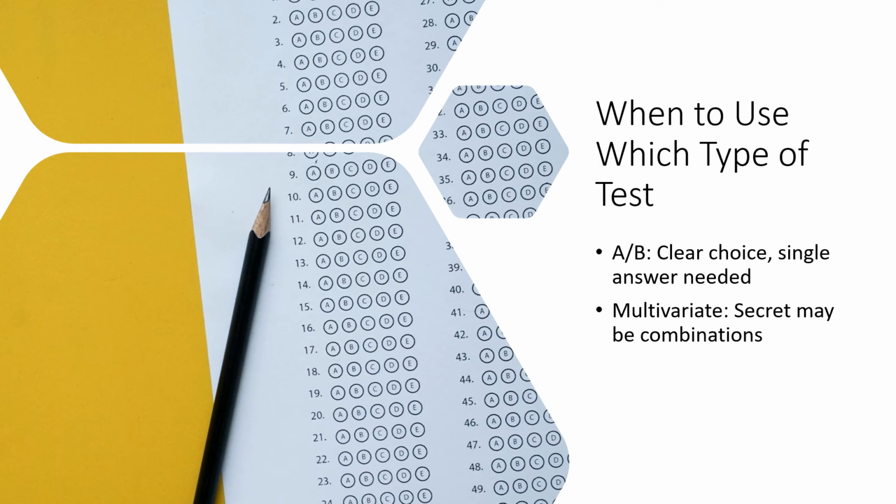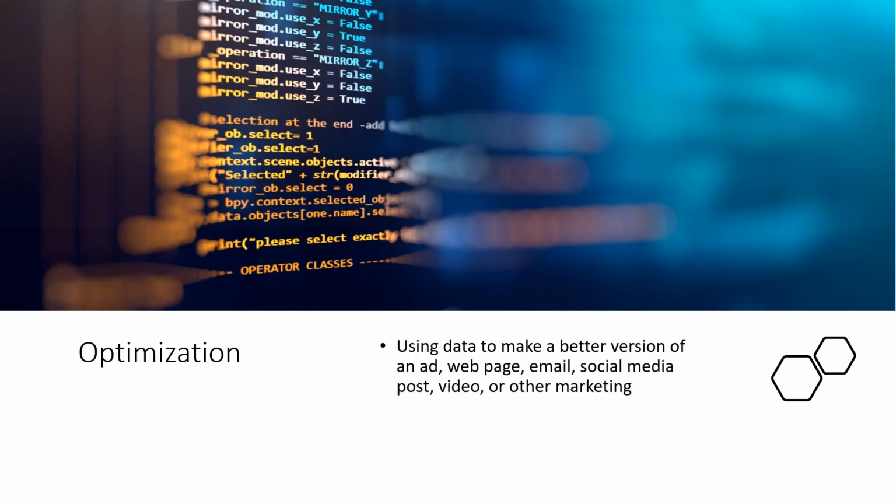When, on the other hand, you feel that the secret to a piece of marketing being successful is in some combination, let's say, of a larger button, but also a button that's orange, plus a 50% off coupon, plus a picture of, let's say, a person with an animal, if you want to see what these different combinations are and which combinations of image, text, button, offer, and other elements all combined together create that winning landing page or ad or email, that's when you want to use multivariate testing. That's going to test different combinations of a multitude of different elements to see which one is the winner.